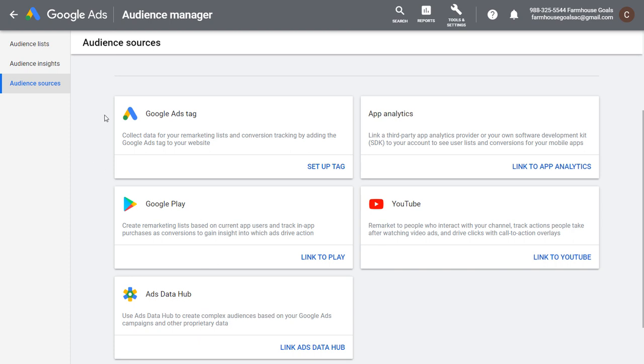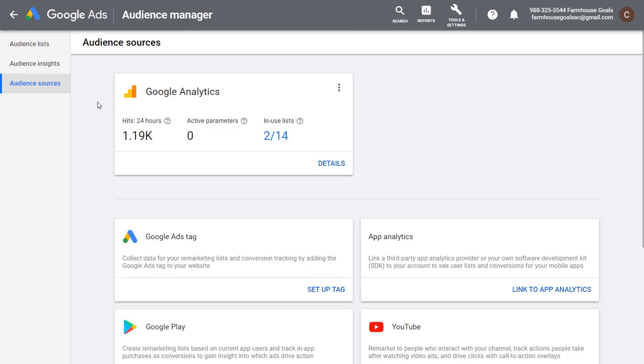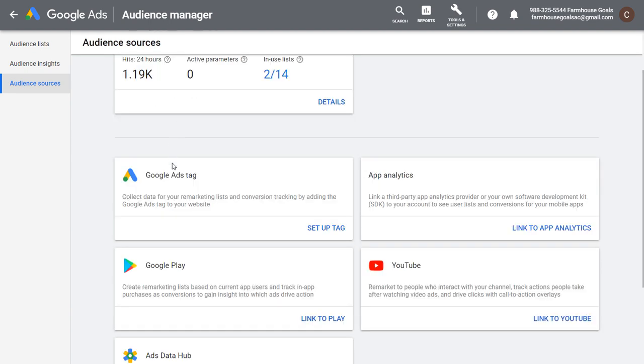So you can use all of these different sources to create audience lists that you can use for your display advertising campaigns. Generally, these are going to perform the best on the Google Display Network because these are people that have already interacted with your business. They may have watched your videos, they may have used your app. So all these different things, when people have interacted with your business, they've not only shown interest in your products or your services, but they also have some familiarity with your brand.